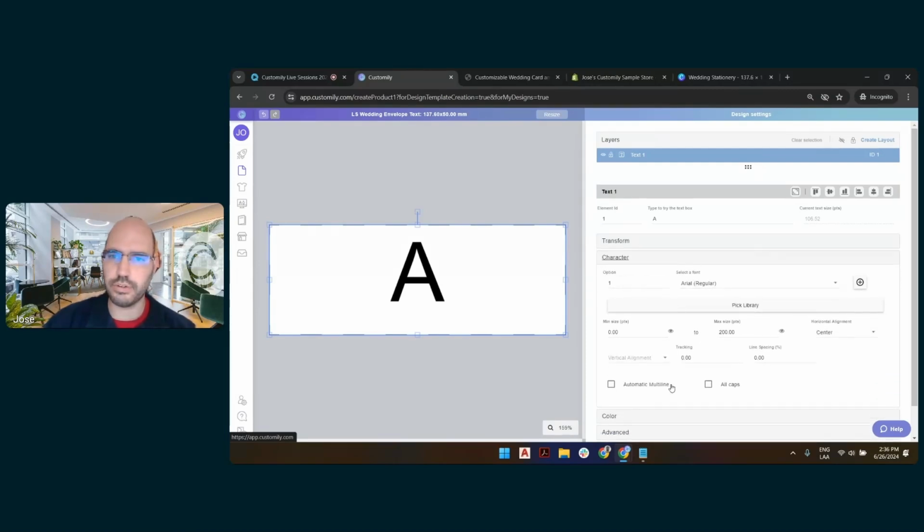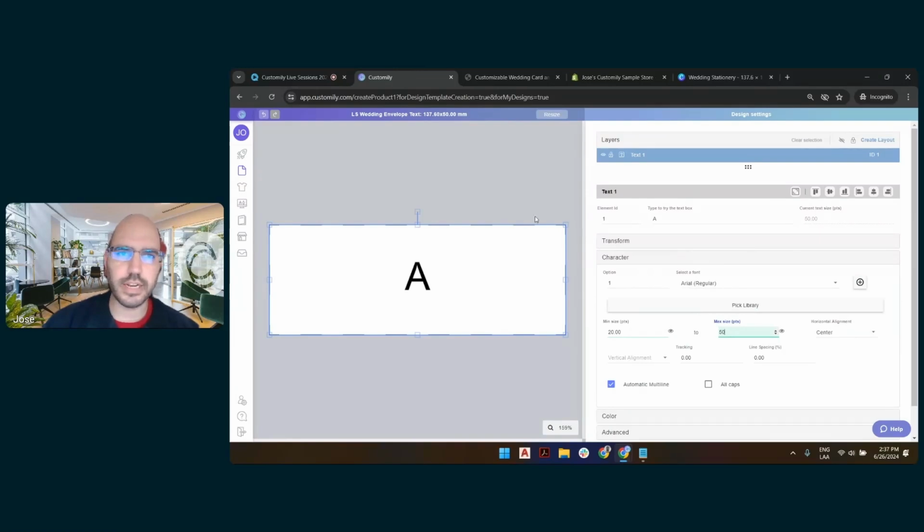One thing that I want to do is offer automatic multi-line. And I don't want this to be really big compared to the space on the envelope. So probably the current size is 106 points. I'm probably going to reduce that to, I don't know, 60 points, right? So that's going to be the maximum size to type. And the minimum, let's keep it at 10, right? So that's small. No, it's pretty small. Okay, so 20 and 50, right there.